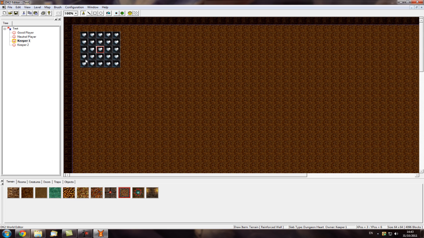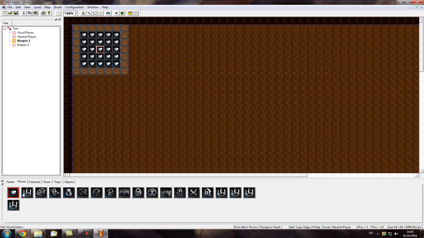So what you'll remember is that you do actually have a path around here, and that's already yours, so you don't have to worry about the dungeon heart so much. But what you need to do is make sure that you've got a reinforced wall all around your dungeon heart, so your imps aren't spending minutes converting all the dirt to reinforced walls. So that's done. So when you start the game now, you'll have a fully working dungeon heart. You'll have it working with reinforced walls, so your imps are just sat around not doing anything until you tell them to.